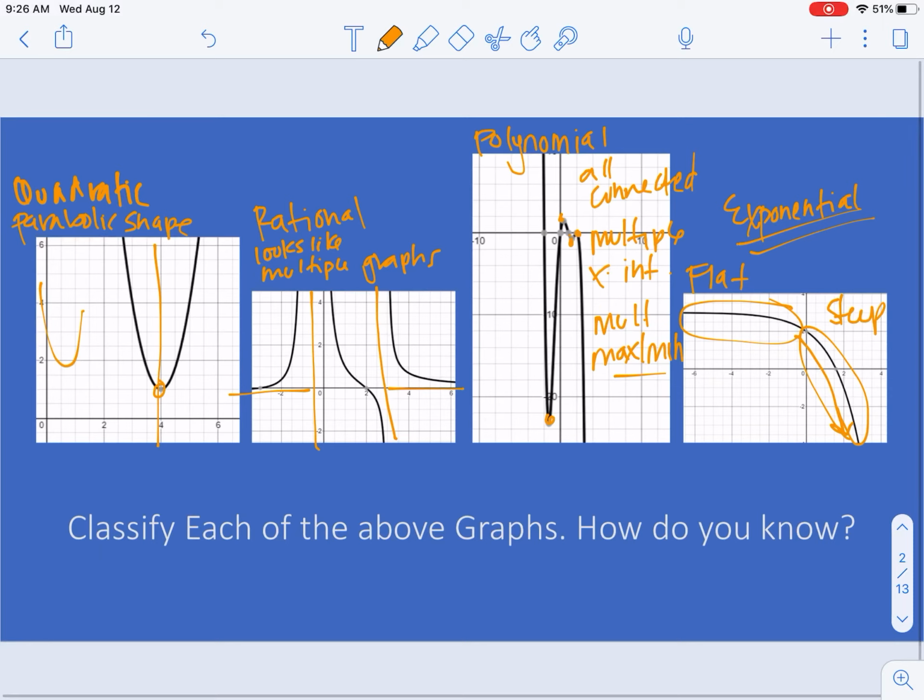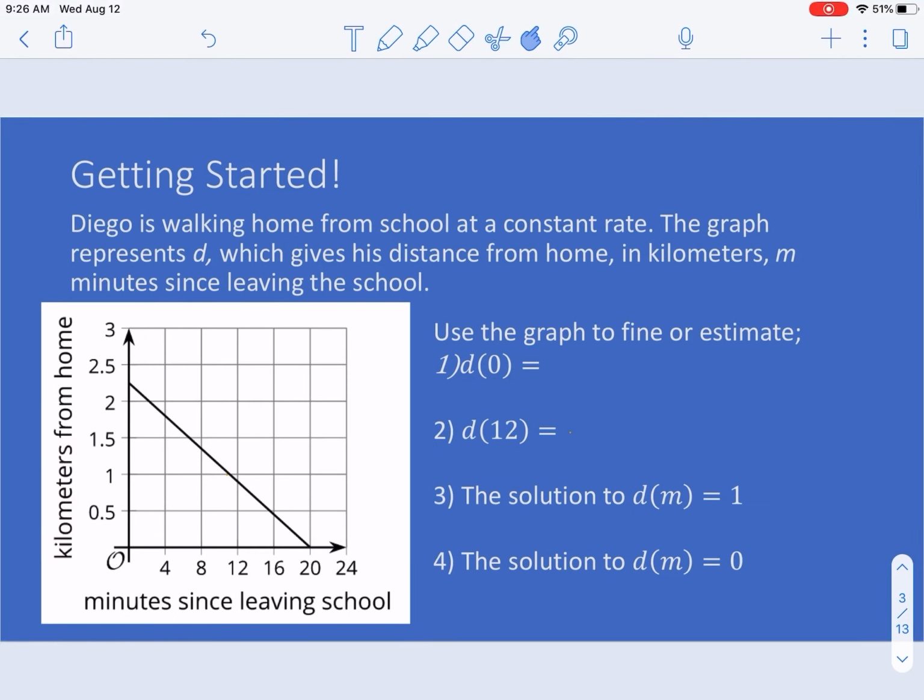And so just a reminder, this was the review of the lesson that we did on Monday or Tuesday, the very first live session of knowing the different types of graphs. We moved into getting started. So this was a good review of your verbal understandings activity you did, which is being able to understand the different parts of a graph. It was also a good reminder of function notation. Once again, what you need to do is you need to go ahead and pause, do this activity in your notes, and then once you're done with that, come back in for me explaining it.